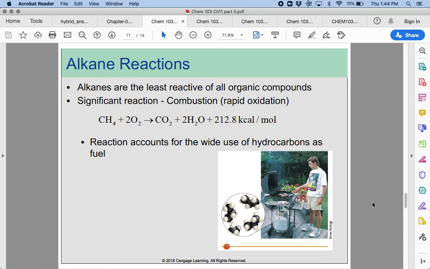One of them is combustion, which is going to be a hydrocarbon plus oxygen, always yielding CO2 and water. It's always going to be that. Now, obviously, the ratios of everything might have to change, where you would have to balance a chemical reaction, but for the most part, that is the recipe for these reactions. Some sort of alkane, hydrocarbon, plus oxygen will yield CO2 and water.